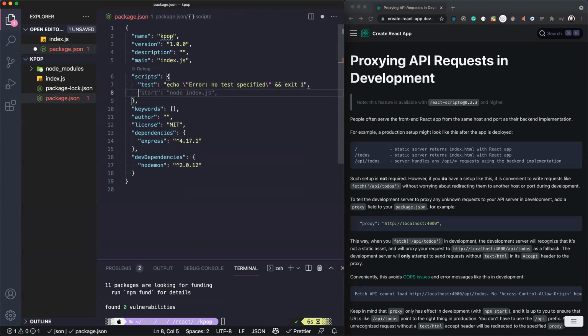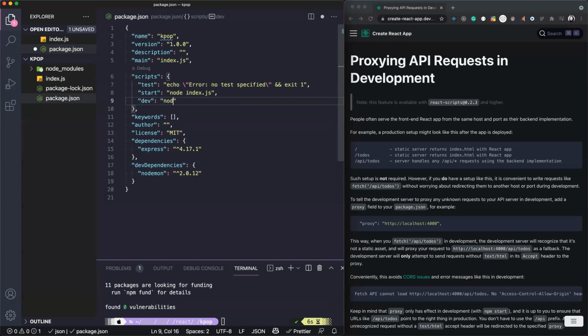So I'm gonna do start: node index.js, which is the entry point. And when I say dev, it will run nodemon, which watches any of my changes. So I just added that.